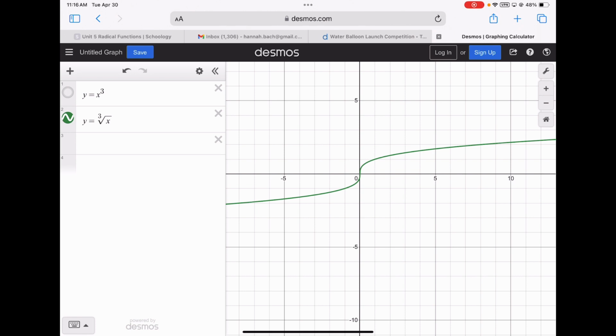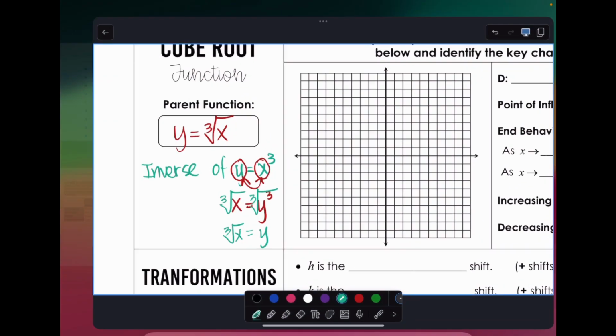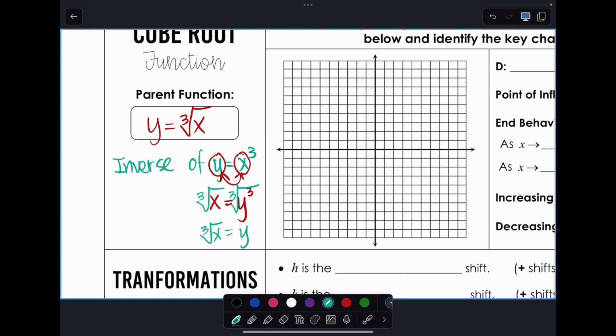All real numbers? Okay. All real numbers are possible here. What about range? All real numbers because it's going to keep going forever and ever on the right and up and down and left, right? Okay, so let's go back to our notes. So then the inverse of the cube root of x is just y equals x to the third power?